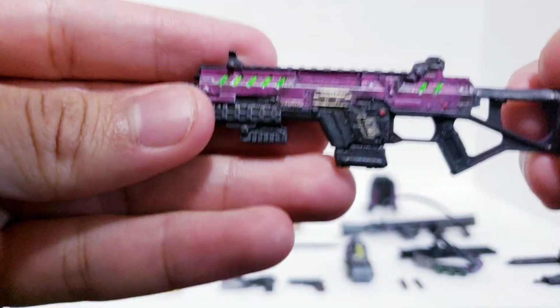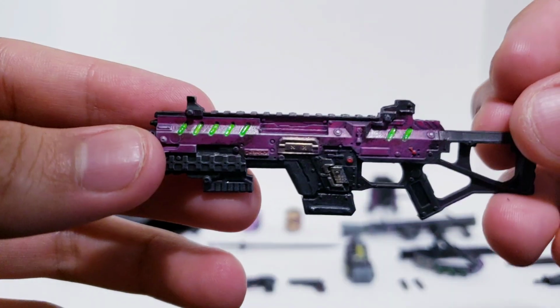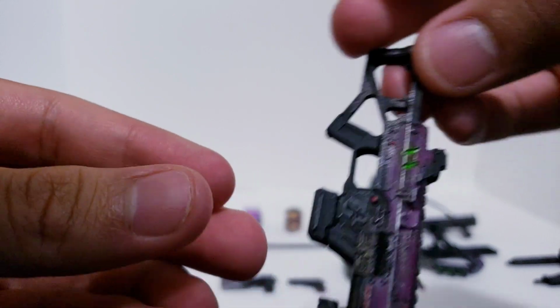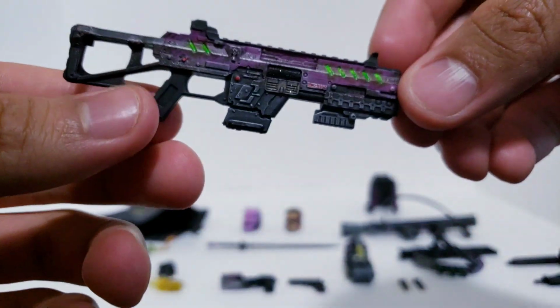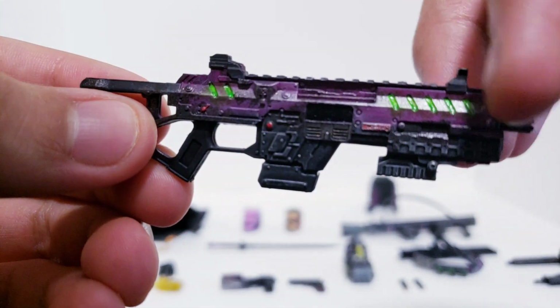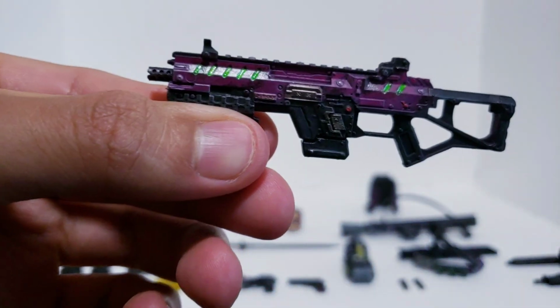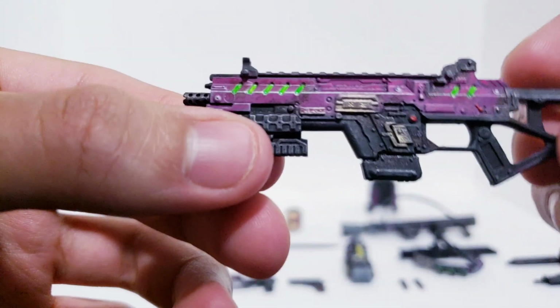Moving over to his rifle now. This is where I was talking about how he's living in some sort of slums, and I imagined that there's just industrial waste. So a couple of his guns and his gear has this neon green running through it, and I just see he's sort of repurposed the industrial toxic waste around him and turned it into some kind of energy or fuel for his guns.